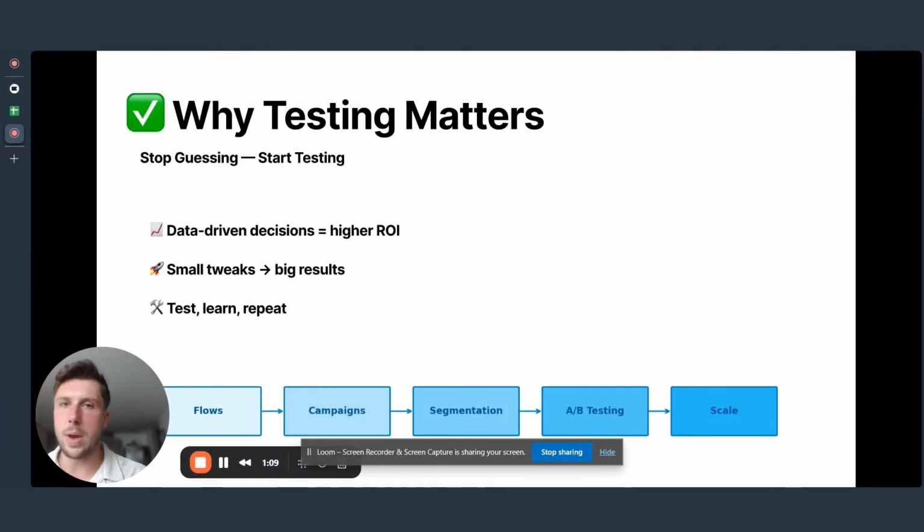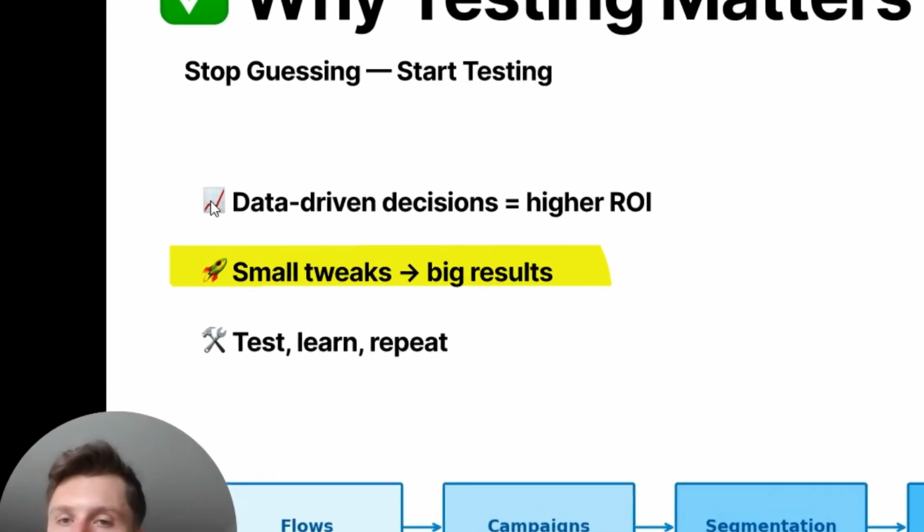First of all, why weekly A/B testing matters. Before we dive into the main topic and the exact A/B tests that we recommend you use, let's talk about why you should test every week. Email marketing changes rapidly, every day, sometimes every week. What worked last month might not work today, it might flop. So consistent testing is what lets you build a data-driven growth machine that actually works. And the best part, small tweaks can drive huge wins.